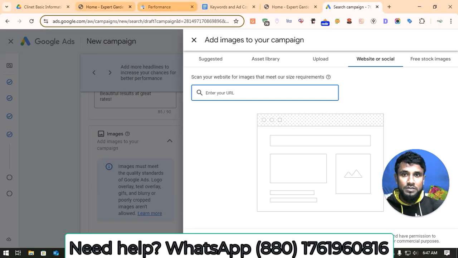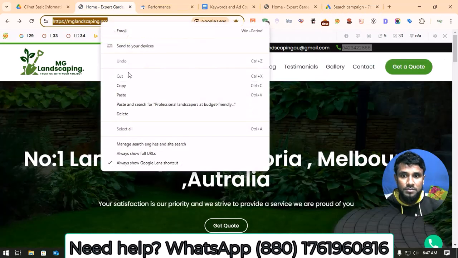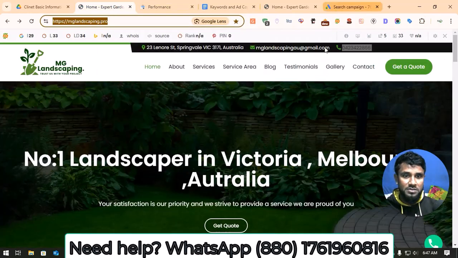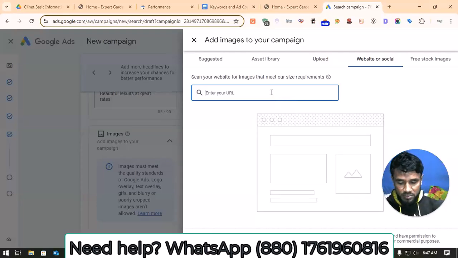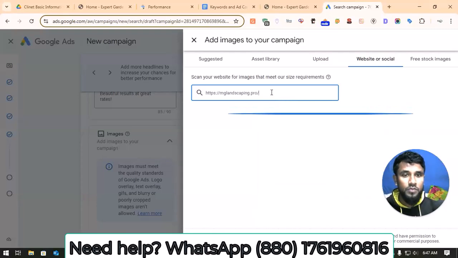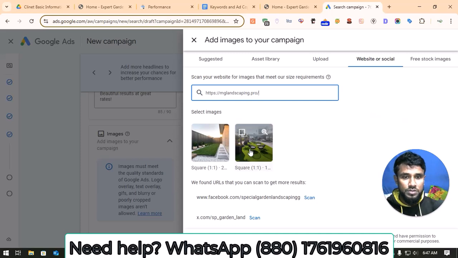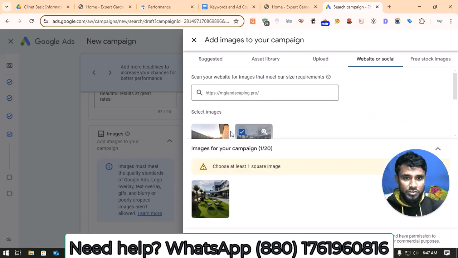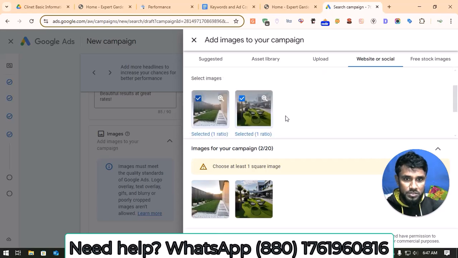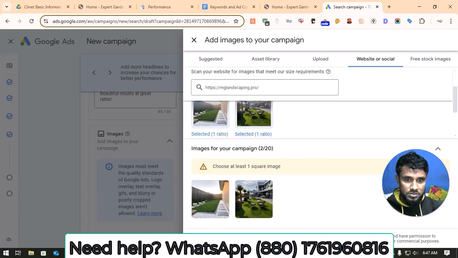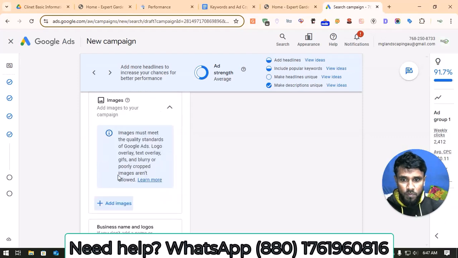So we can paste our website URL here and find out the best keyword here. Okay, so this one is perfect, this one is perfect, and save this option.